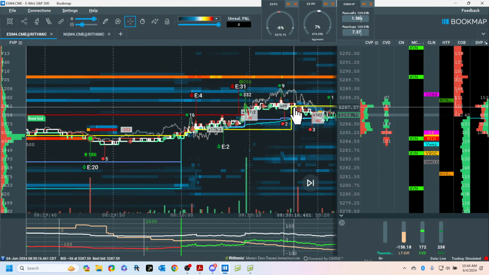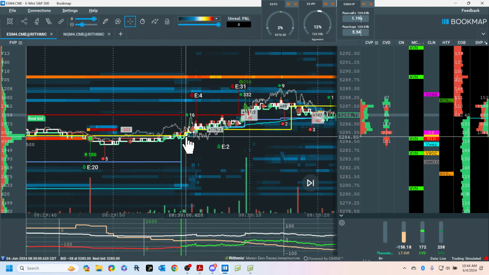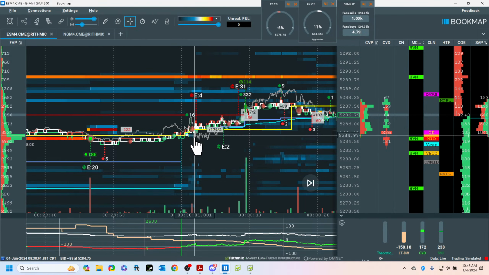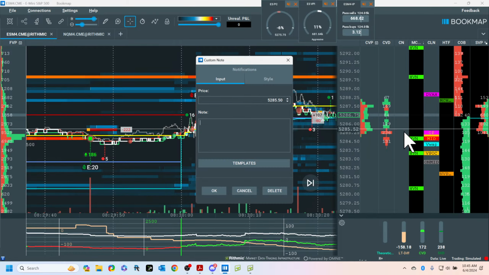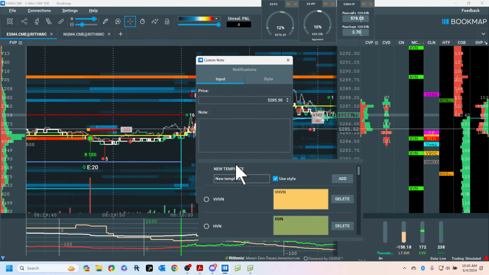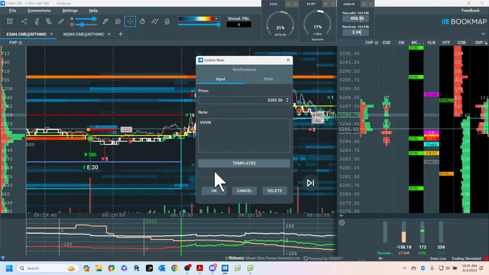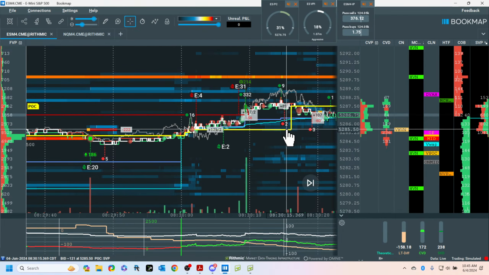Now, right here, this is the developing volume point of control. So think of this like a retail price. Too low, too low, too low. I'm going to mark this. And this is the developing volume point of control. And all it is, and what volume profile is, there's nothing really magical about it. It just measures volume and price. And volume and price is like if you go to a supermarket, volume and price is where the business is taking place.